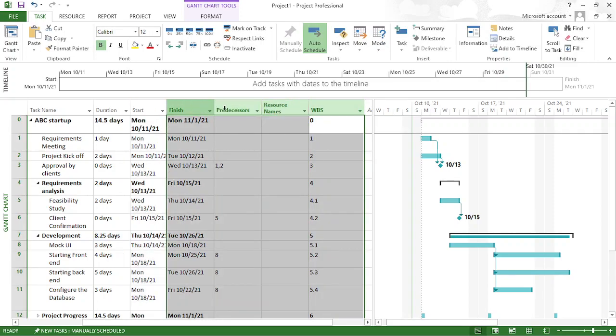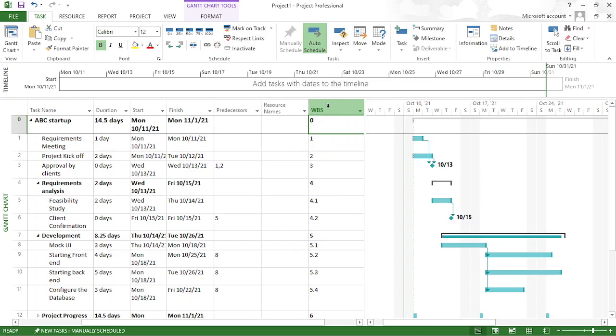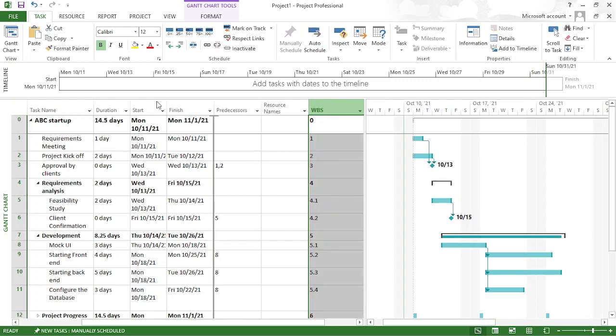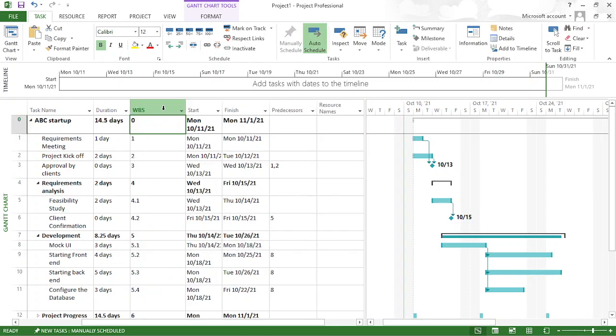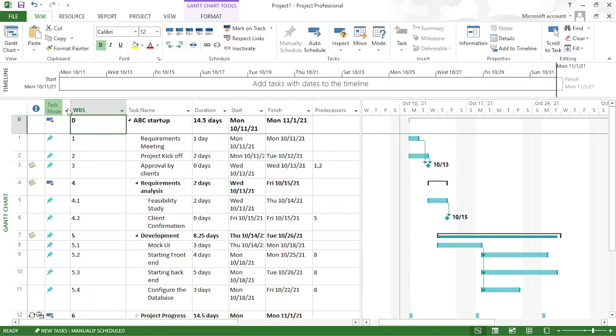So I can change it to, let me check whether I can. I'll move to this place, but it will be work, right click and add new column.